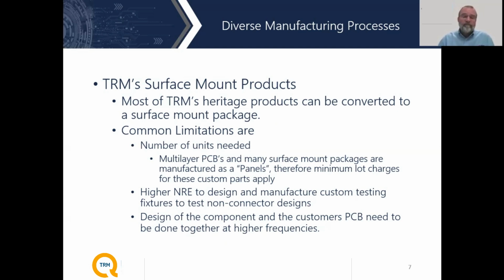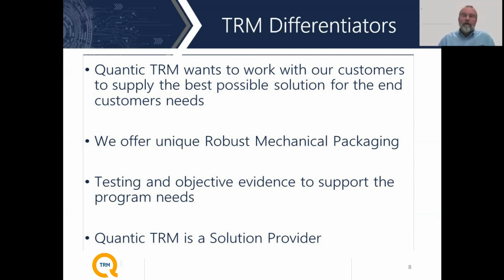Okay, and I've noticed that all of the slides that we've seen so far have shared the title diverse technologies. Why is that important, and how do customers benefit from the fact that TRM is proficient in all these different technologies? Well, what that really means, Paul, is that we're not stuck in a corner somewhere saying that we have to build this part utilizing this one technology. TRM can build parts using wire wound transformers and hand placed components. We can use surface mount. We can use pick and place. We can also build things in microstrip strip line.